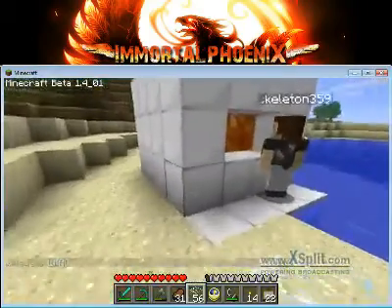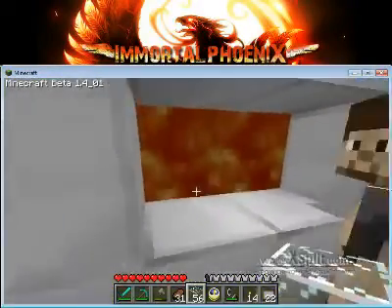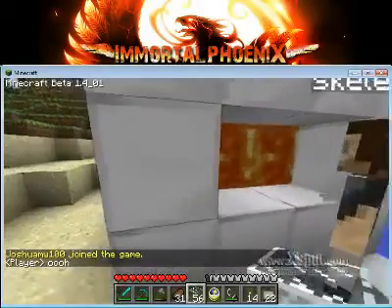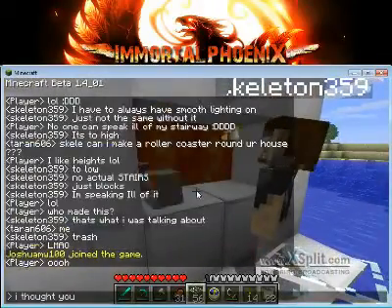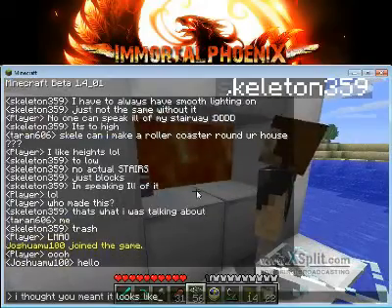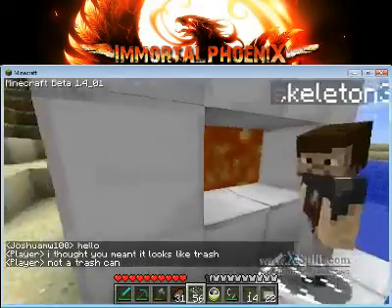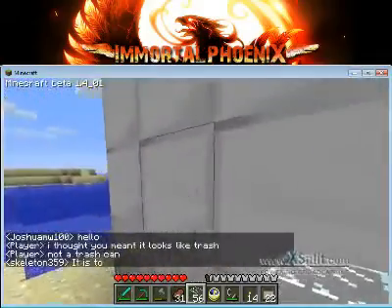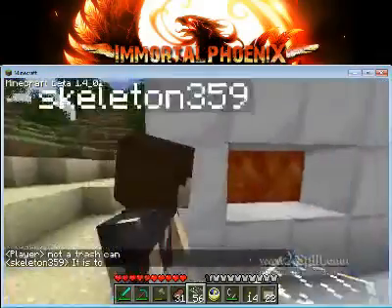Dude, Skeleton's got like no mercy. He's like, that's trash. This isn't a stairway. That's just a random block. It's so funny. Oh, that's a trash can. Oh, I thought he meant it's trash. No, he meant it's a trash can. Oh, I thought you meant it looks like trash, not a trash can.